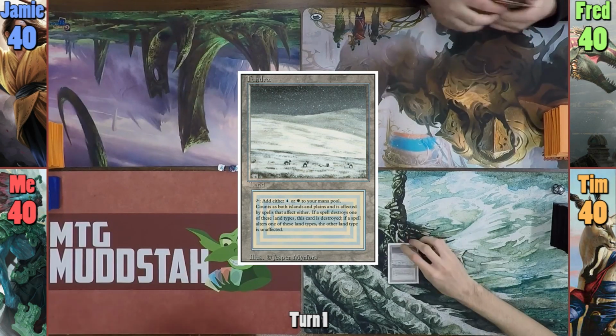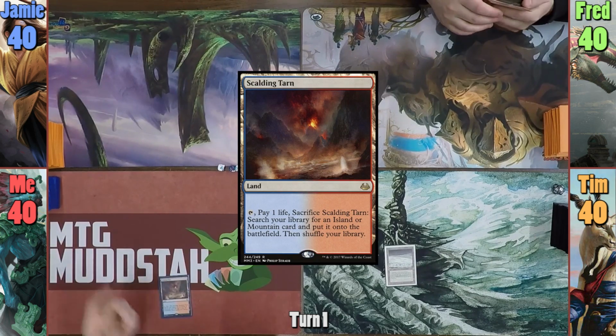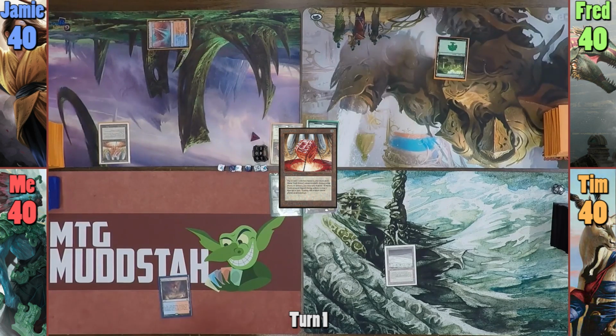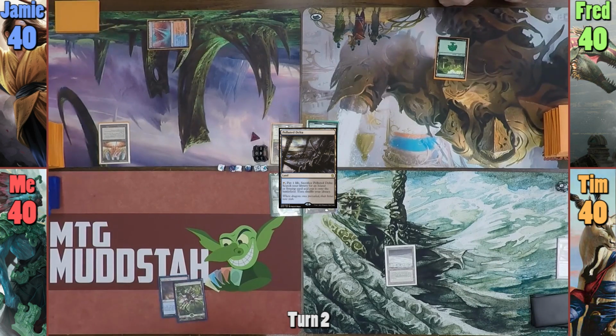Tim plays a Tundra, and then remembers you get to draw for being first in EDH. I play a Scalding Tarn, and I pass my turn. Jameson plays a Cascade Bluffs, and casts Mana Vault. Fred plays a Forest, and passes. Tim plays a Polluted Delta, passing to me. I play a Forest, and I pass.